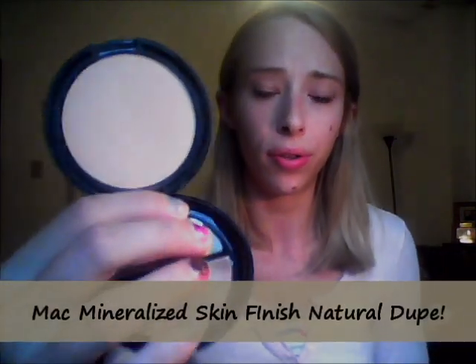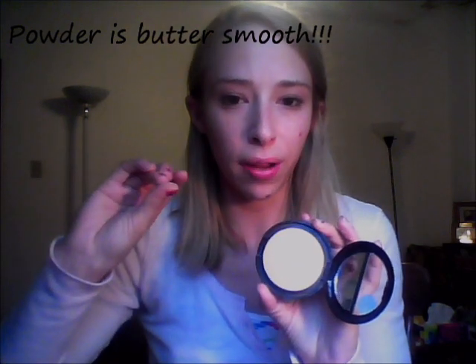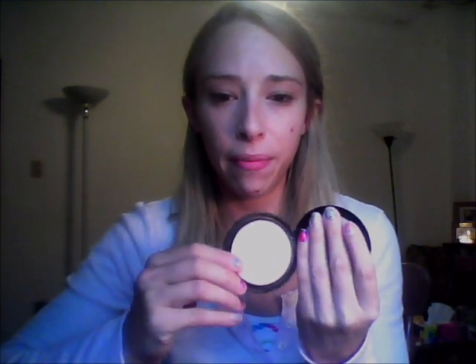On to the goodness inside — this is why I really love this powder. I've seen two different blog posts and maybe even a video on YouTube about these being a dupe for the MAC MSF Natural powders due to the consistency and the job that they do. I'll swatch it here on my finger to show you how creamy and smooth it is — it feels like butter between my fingers, honestly like a lotion. They're pressed really well but not too hard. There are absolutely no fillers in these, because with some powders the filler is just so hard and chunky and it makes the powder awful. But both of them are so soft and smooth.